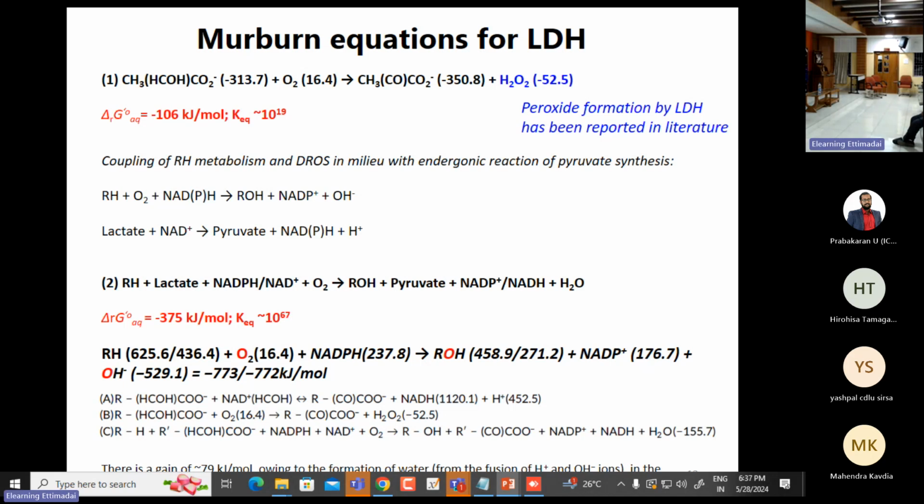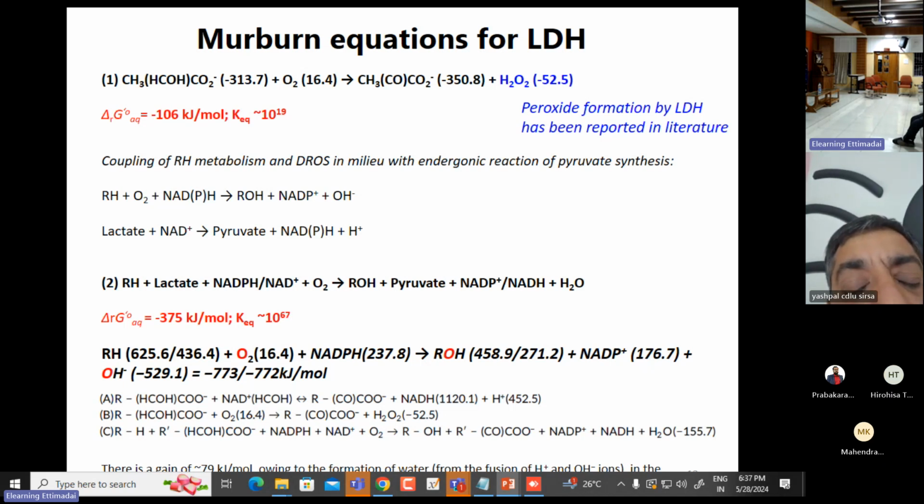So if you take RH metabolism, RH is any drug, any generic drug we can say is RH. So the role of cytochrome P450 would be to insert one oxygen into the drug. So RH becomes ROH. I hope you are able to understand this. So in liver microsomal cytochrome P450 metabolism, you have a drug, RH, it can become ROH. So there is consumption of NADPH by the liver, and then you get NADP plus and OH minus being formed.